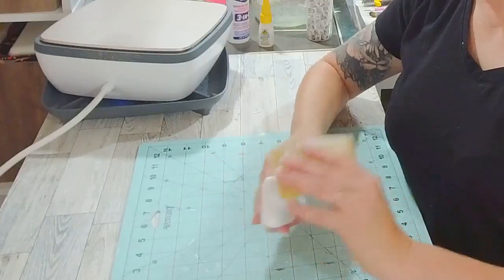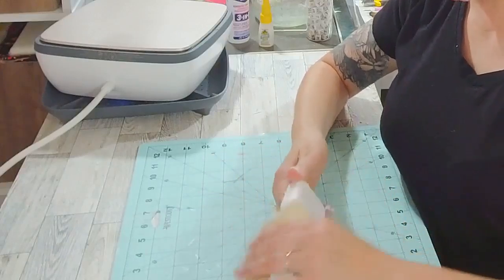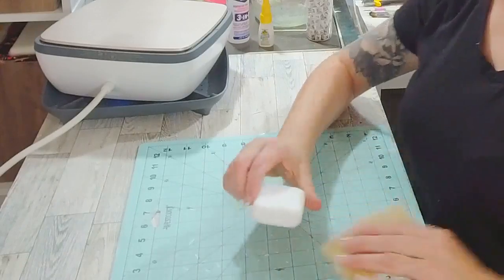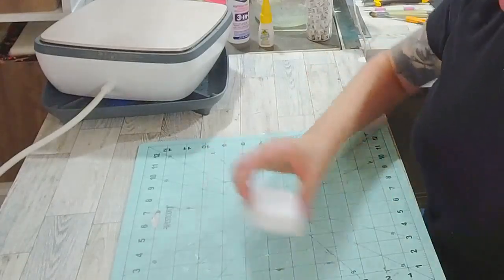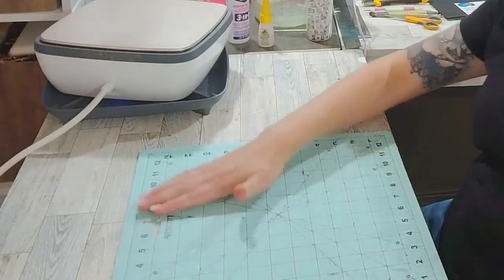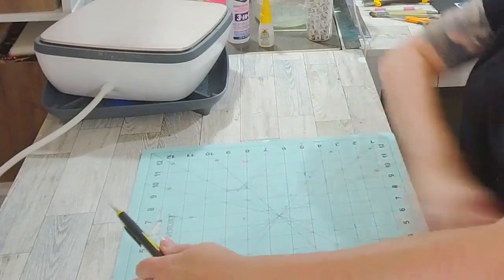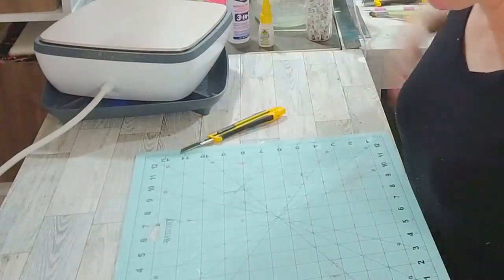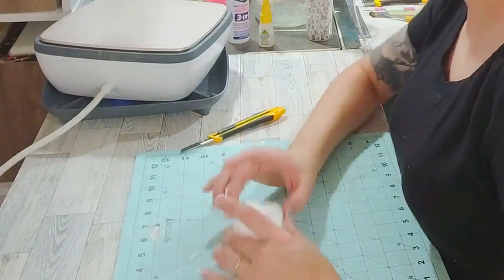Okay, and then right here. Okay, there is that. Let me wipe this off a little bit and get rid of this, because this will be a mess later when we're doing other stuff. All right, so now we have our piece.